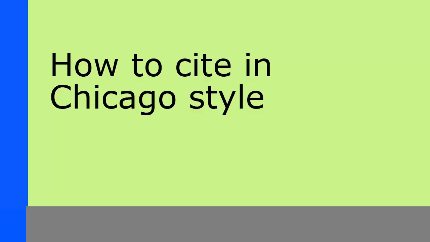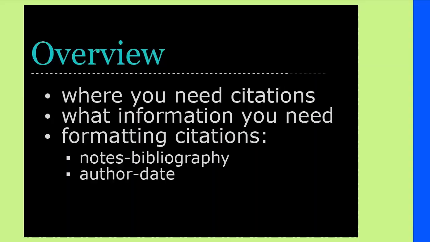In this video, we are going to look at how to cite sources using Chicago style, which is also the foundation for Turabian style. We'll cover where you need to cite, what information you need, and how to format your citations. Chicago style has two different systems, Notes and Bibliography and author date, and we'll look at both. You'll normally be told which system you need to use, but if not, ask so you know what's expected.